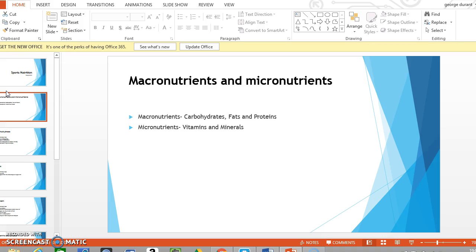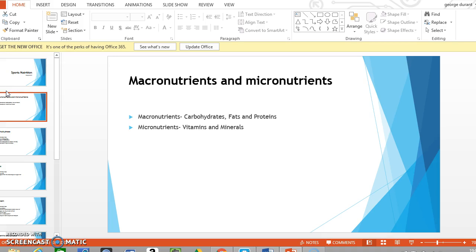Next, moving on to protein, the last macronutrient. We need to supply our body with a daily intake of 15% of protein. The role of protein is growth and repair of the muscles. Protein is our secondary energy source. 1 gram of protein gives our body 4 kilocalories of energy.